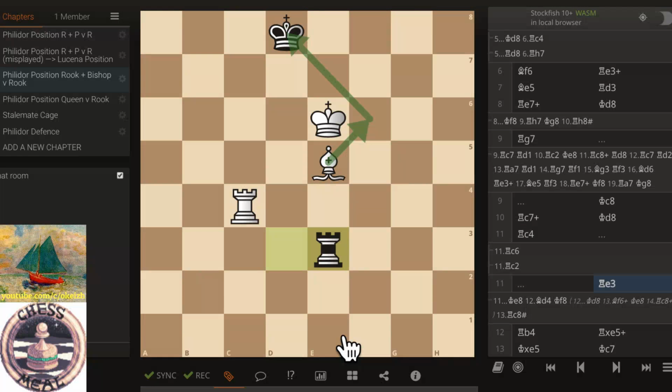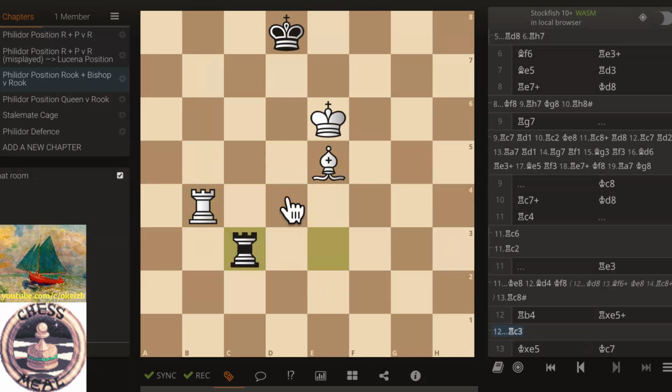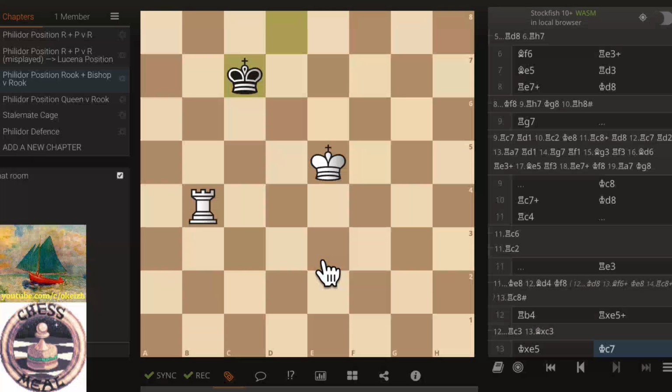And against the pin, we just slide across and threaten mate. And there's no defense. You could take the bishop, or you could go here. Either way, it's all over. And we're left with the king and rook against the king endgame, which, as we've seen, you just push the king to the edge of the board, and then, if necessary, do a waiting move, just push it right into the corner, and then deliver checkmate.